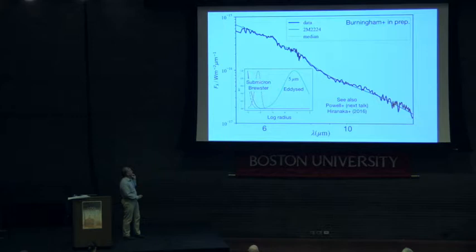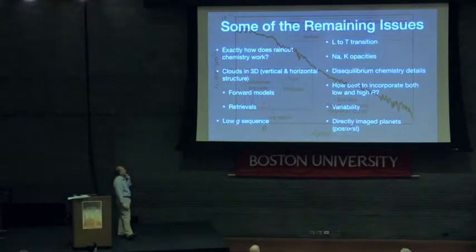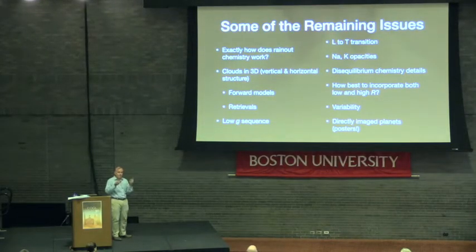Diana, how is it different? What are we learning from this? Our Ackerman and Marley forward model for the clouds wants to make 5 micron silicate clouds. Brewster wants to make submicron clouds, put them up there. So it's much smaller clouds. Why is that? Diana Powell is going to tell you why in the next talk. But it's a great example, again, of the feedback between these different things.